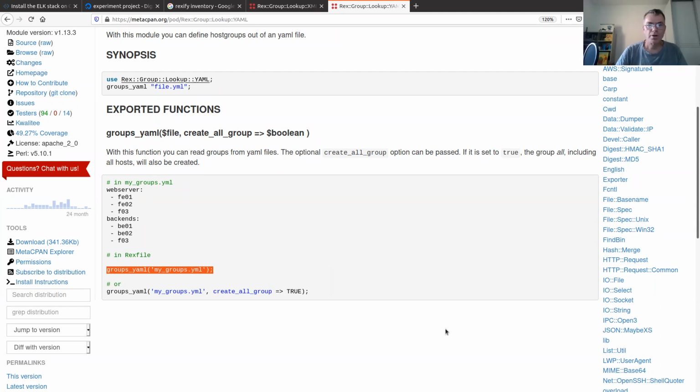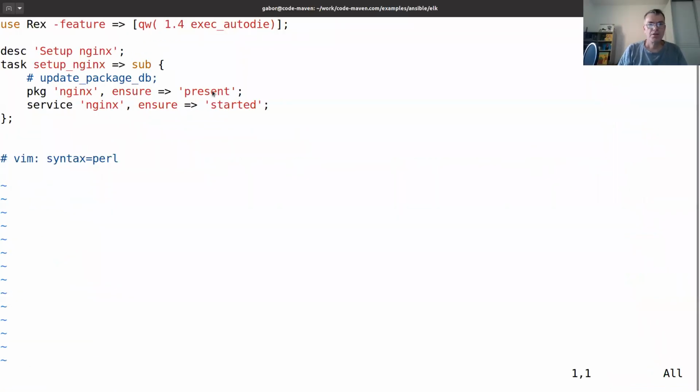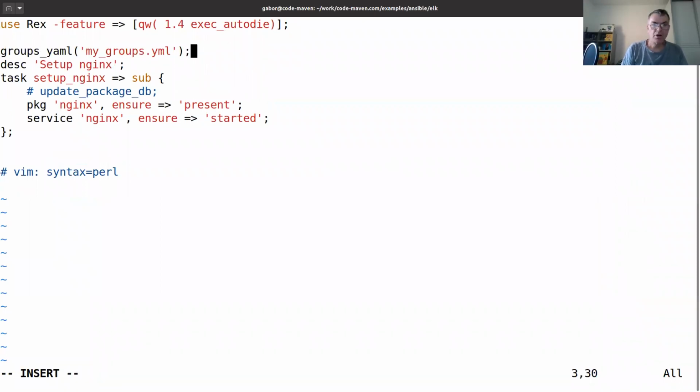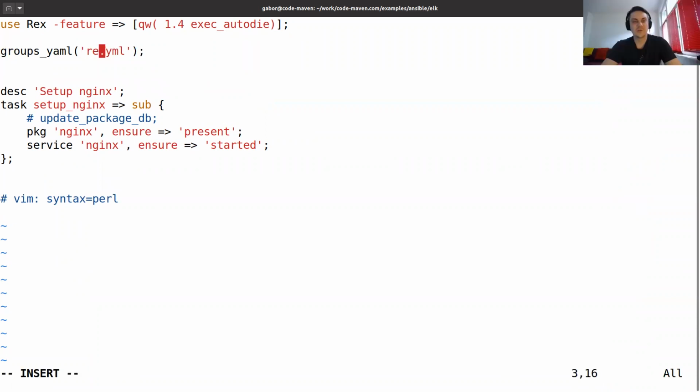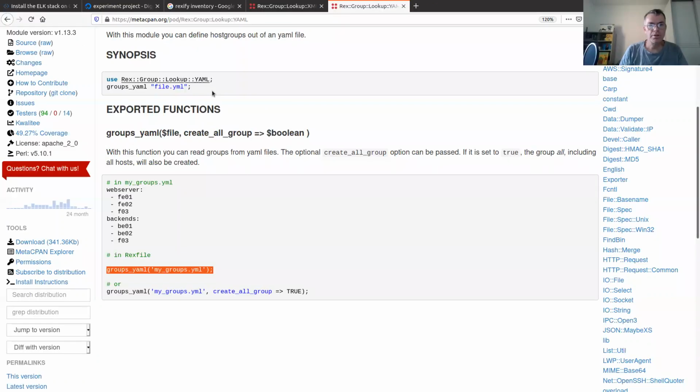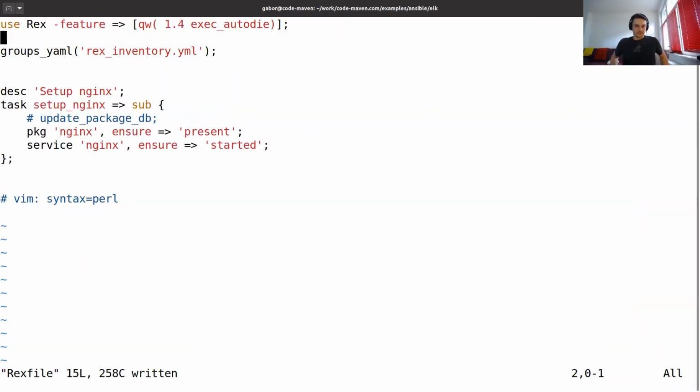So I guess I have to add something like this, group YAML. Like in the synopsis above, we have to use this module and use group YAML and point it to the file. It's called Rex inventory, right? Yes, and you have to import this module, in the first line.